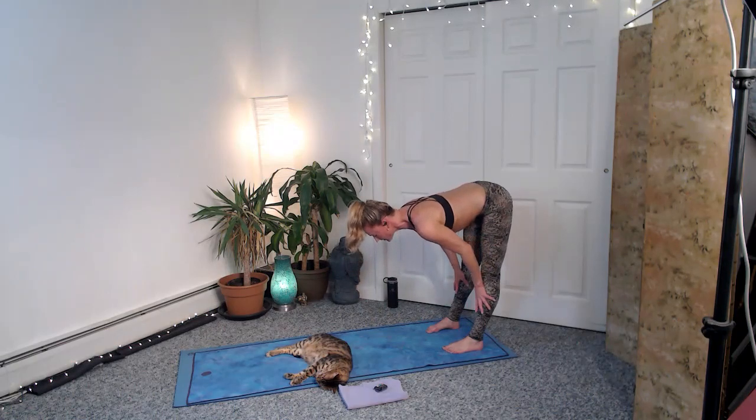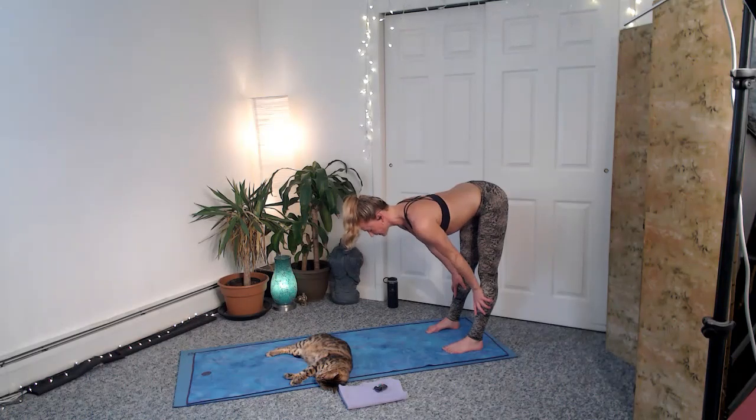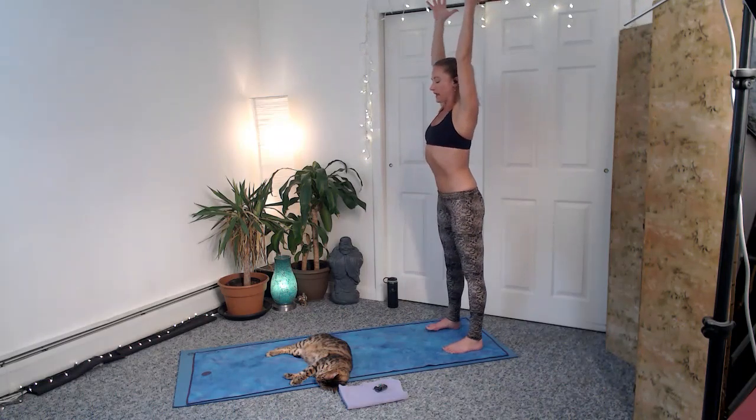So let's do a halfway lift. Long in your spine, crown of the head stretches towards the front, tailbone stretches back. And fold it down. Reach it all the way up. Just lengthen, lift as high as you can, lift your chest. And we're going to sit down into bear pose.